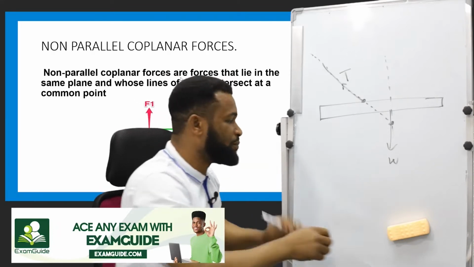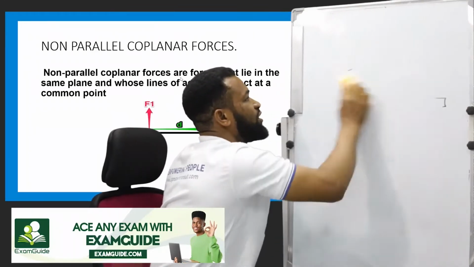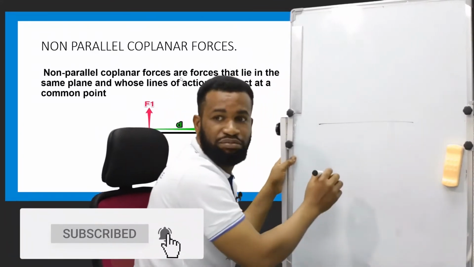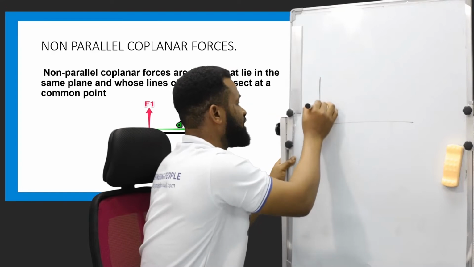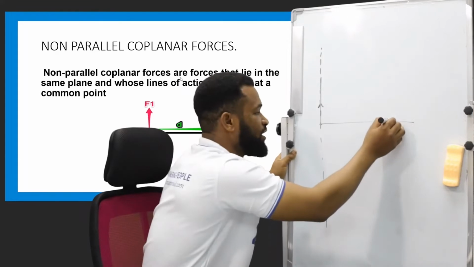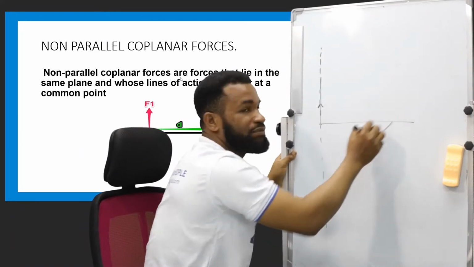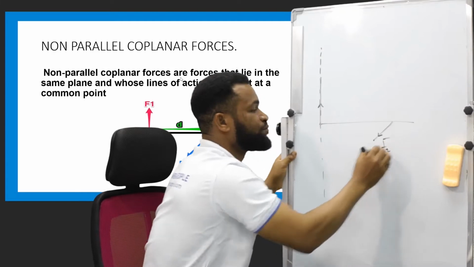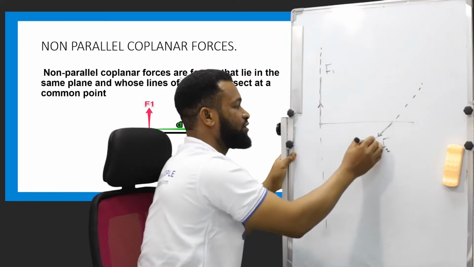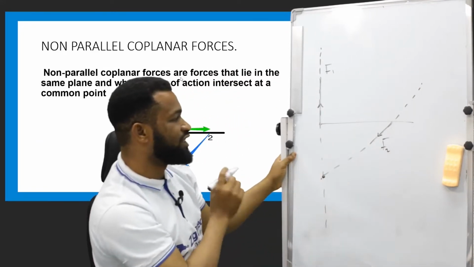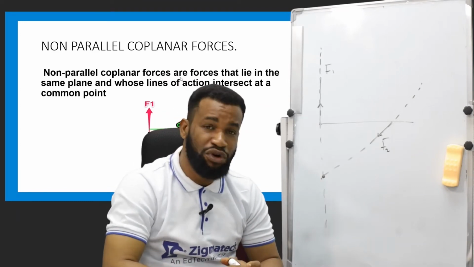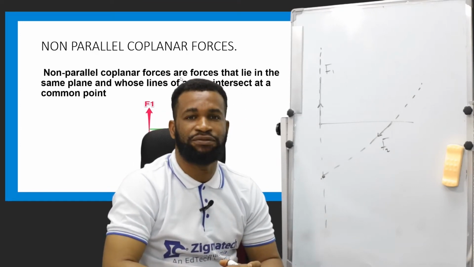Look at the picture you have on your screen. I'm also going to use that one to throw more light on the condition. If you have this point, then the line of action at this point is in this direction. This is the line of action in this direction. And then another force is applied in this direction, F2. This is F2, the second force. This is F1, the first force. The line of action of this force is in this direction. You see, they meet at this point, and that is the point of intersection, and that defines what non-parallel coplanar forces are.